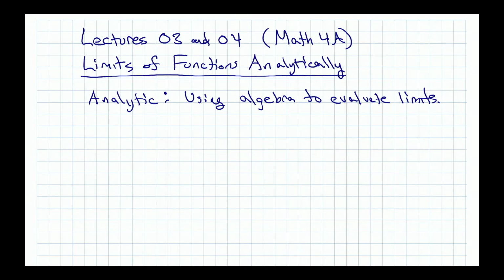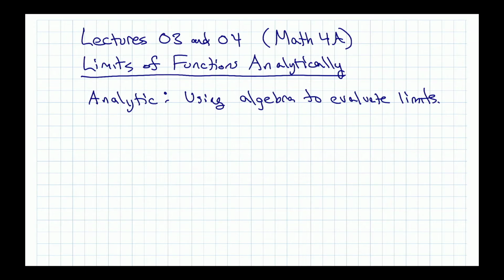Now there's a few different problem types that we need to go over in detail, and specifically you're going to want to pay real attention, because if you have a problem that's one particular problem type, you can't really solve it with any other method other than what I'm going to do. There may be very slightly different algebra steps that you could take, but the basic idea is going to be the same no matter whether you're copying me or you're copying somebody else. Okay, so you're going to really want to say, oh, well, it's this type, so I should do it this way. All right. So anyway, let's go ahead and get started.